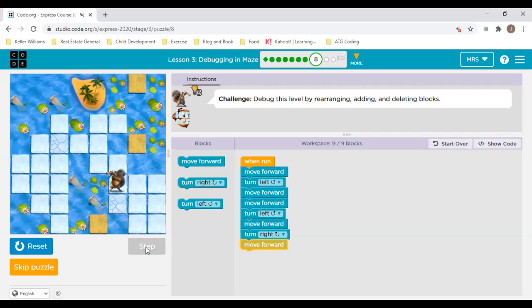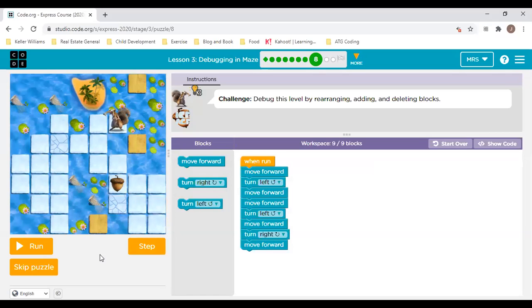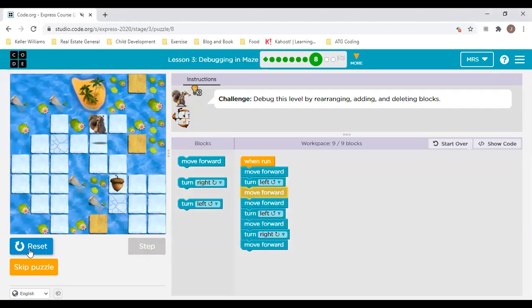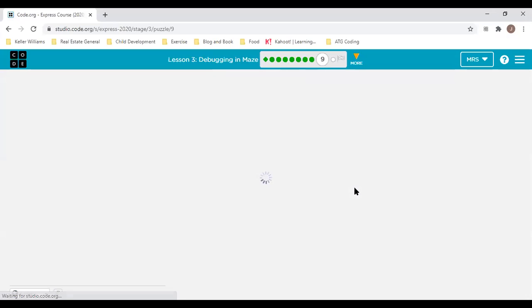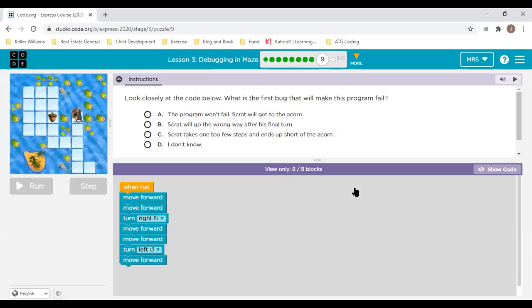And perfect. Look how happy Scrat is. Let's quickly run the whole puzzle. After we did step for step and we see everything is working, then we can run the puzzle to see that we are absolutely 100% correct. Okay, so let's run. There we go. Go Scrat, don't fall in the water. And perfect. Scrat is happy. Right, you guys, I hope all of you got that one right. Now we are moving on to puzzle 9. That is the one where you have to answer the question.